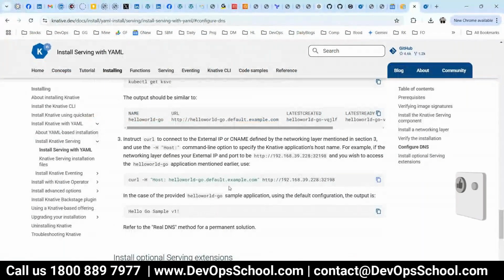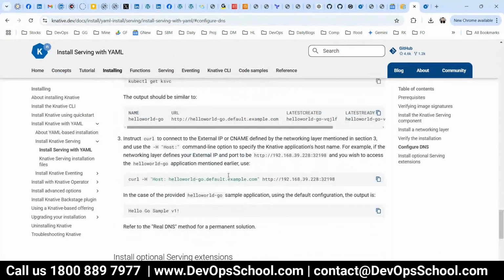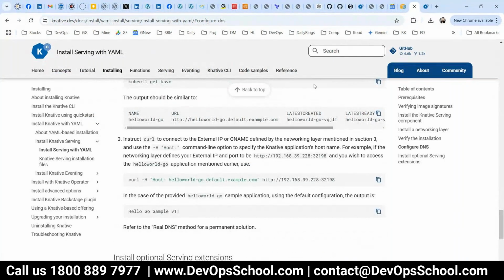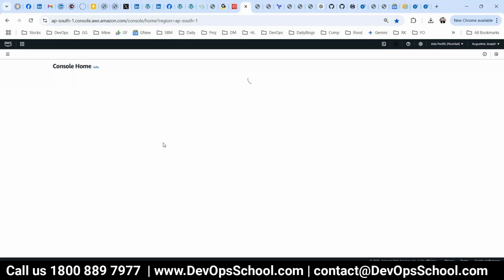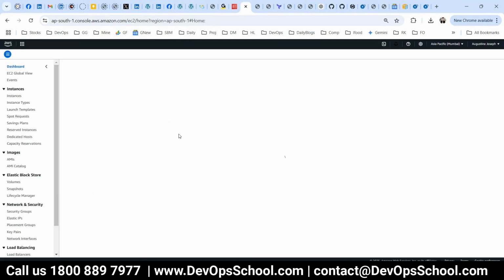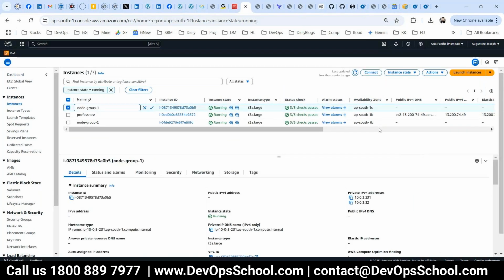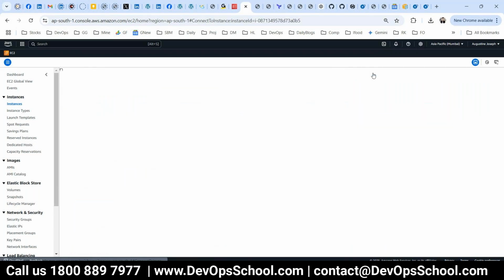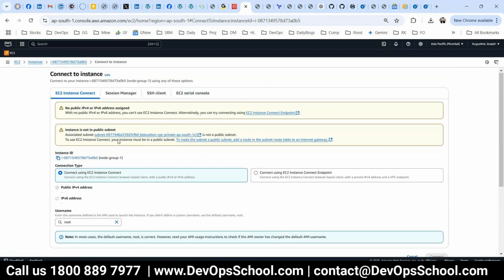So for that, I am going to check, just a second, hold on. Okay, the problem is, node IP address, I have this one, and public IP address, unfortunately I did not get it. That means I need to go inside the cluster because I did not have the public IP address. So let's do one thing. Let me connect. This is the problem. I cannot.